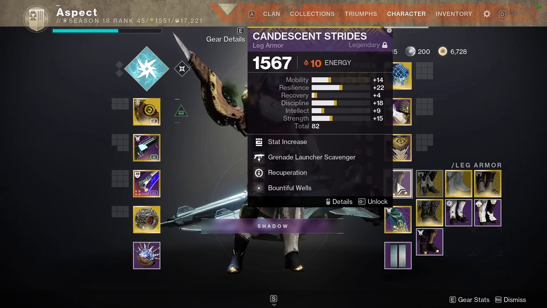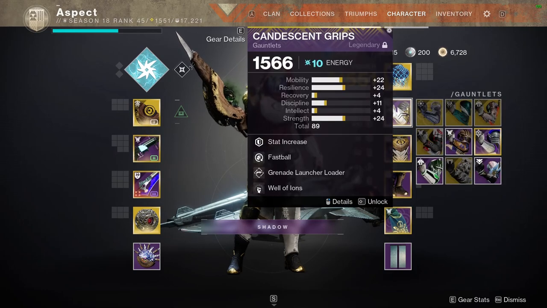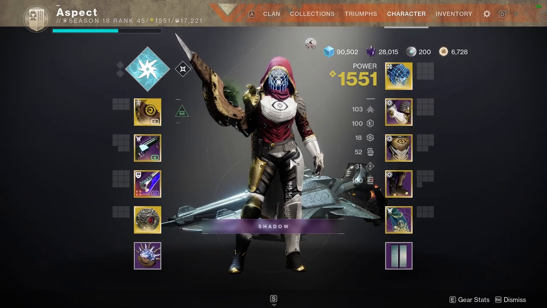And then on top of that, I have Bountiful Wells. So we can actually get a bit more ability energy back when I pick up multiple wells at once. Or I could actually save a well, melee, and then pick up the second well and melee again, and then both of those melees that I just did will be stronger from Well of Ions rather than just one of them.